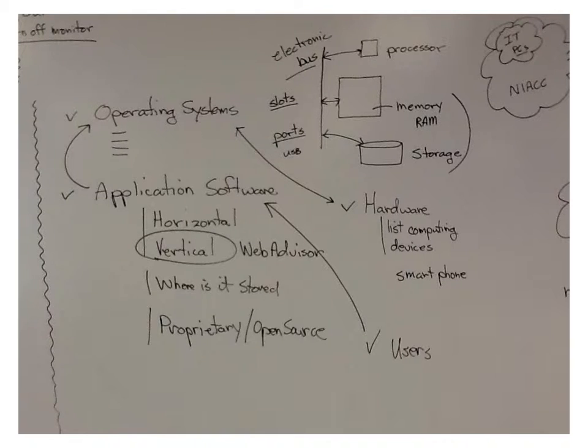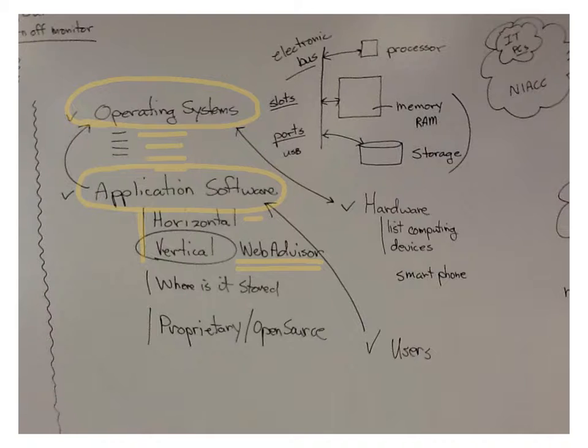All right, so here's what we did. First thing we did is the students opened up a Google Doc and listed as many operating systems as they could. We haven't specifically looked at them. Then they listed application software, and when they listed it, they had to categorize it. Is it horizontal or vertical? I gave the example of WebAdvisor is vertical. I also said Microsoft Office, like Microsoft Word, that's horizontal. You can use it in all kinds of businesses. Vertical, this is just for education.